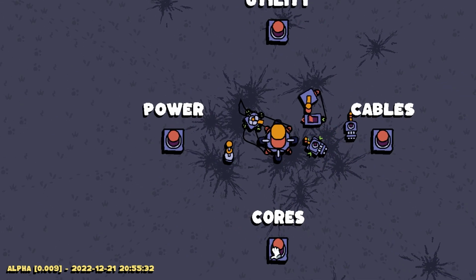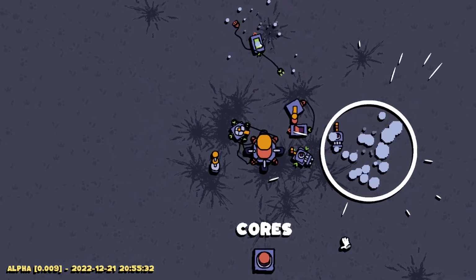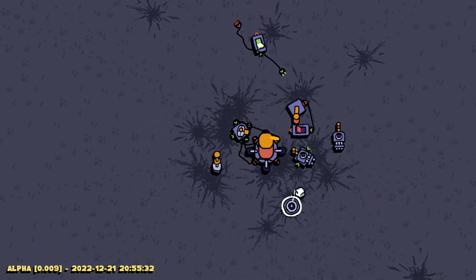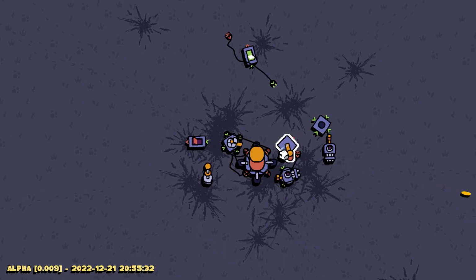Right. Let's try for more cores. Let's try for more utility. We got plenty of power cables. We got power cables coming out the absolute wazoo at the moment. That is what I was looking for. That is going to be brilliant for us. That is really, really good. Let's take that away. Take that out there. That in there.